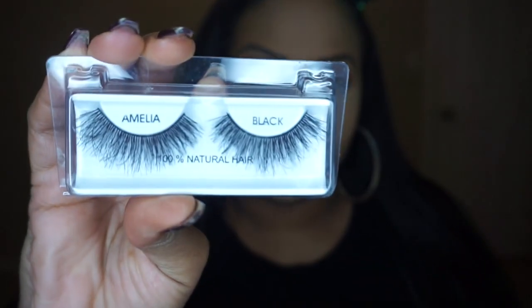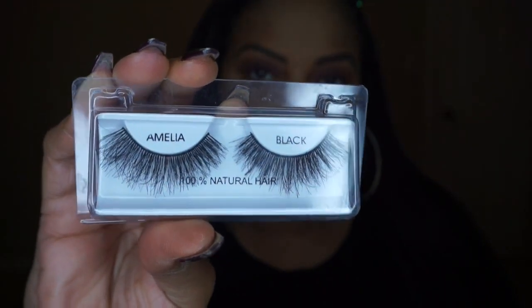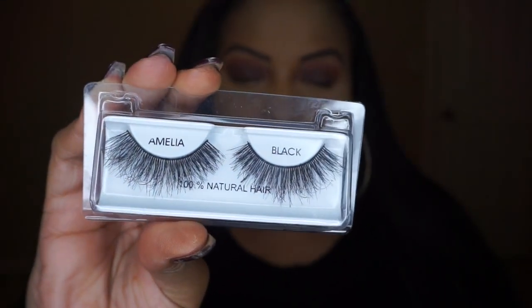I'm going to keep working on the rest of my face, but I'm going to prime some lashes first with glue. So I'm using these AOA Studio lashes. These are in the style Amelia, and they're really quite glamorous. So I'm going to go ahead and get these ready.